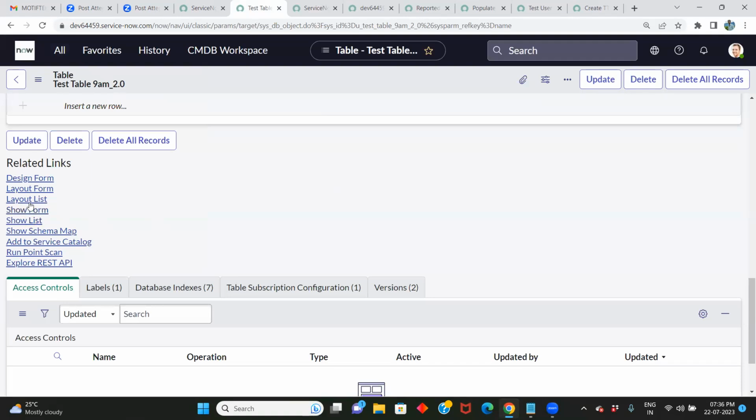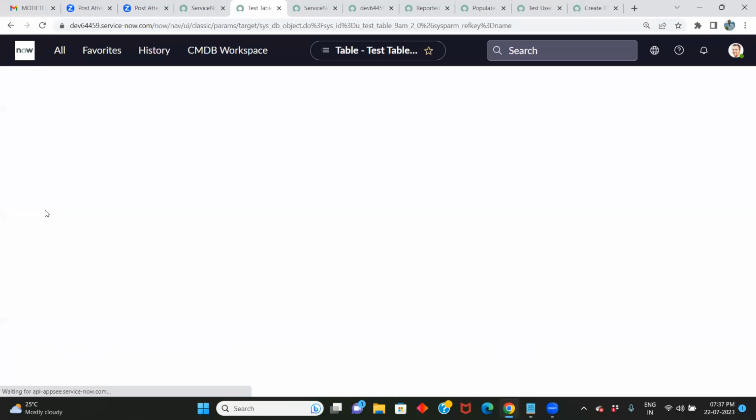So this option is also available from the table configuration. Here it is, list layout. From this also you can navigate to the same screen and make changes to the default list of the table. Show form is nothing but when you click on this, the user will be navigated to a new record of this particular table. Click on show form.